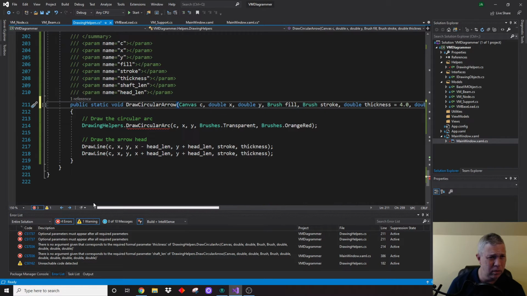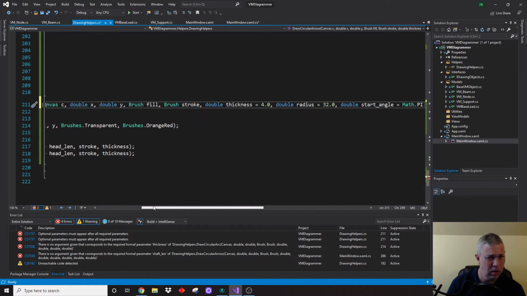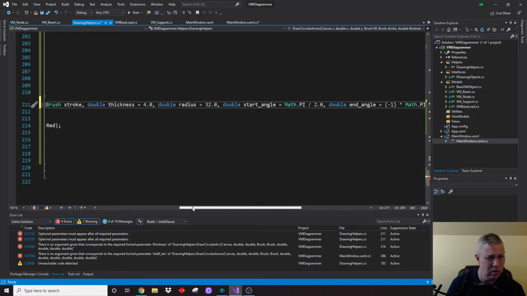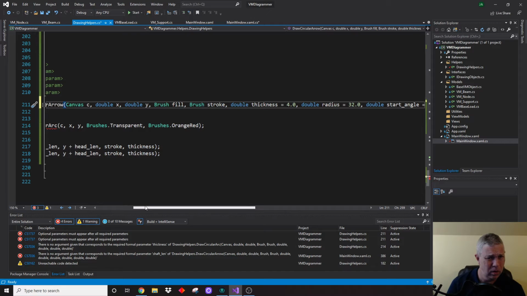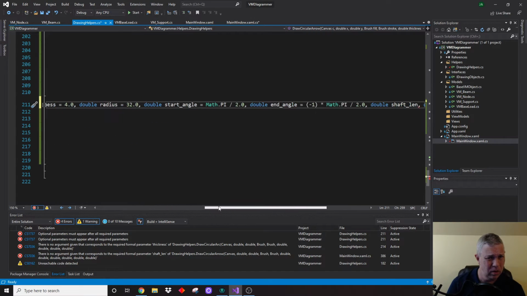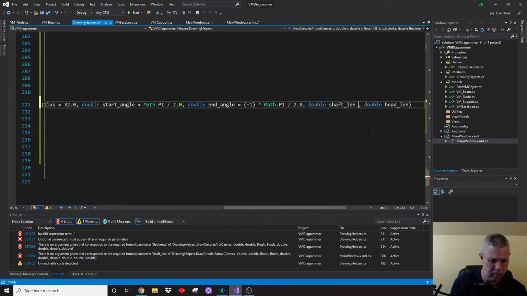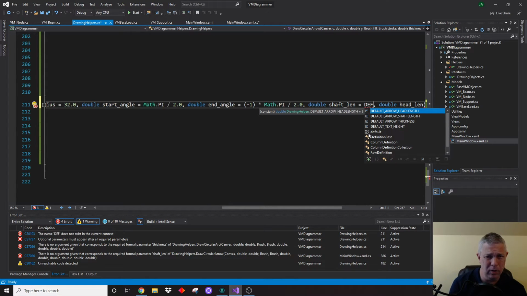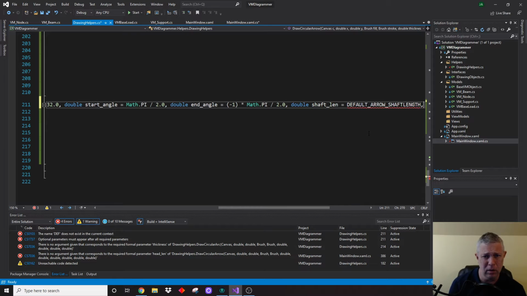Why is it? Equals default arrow shaft length.